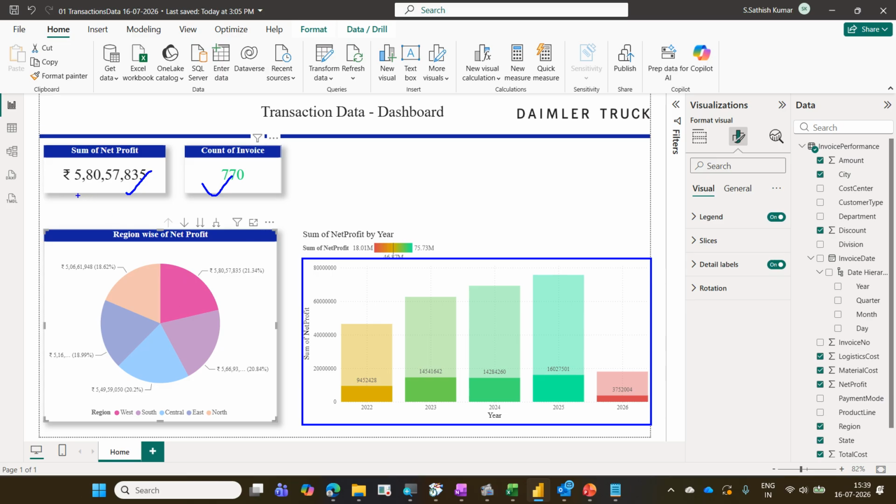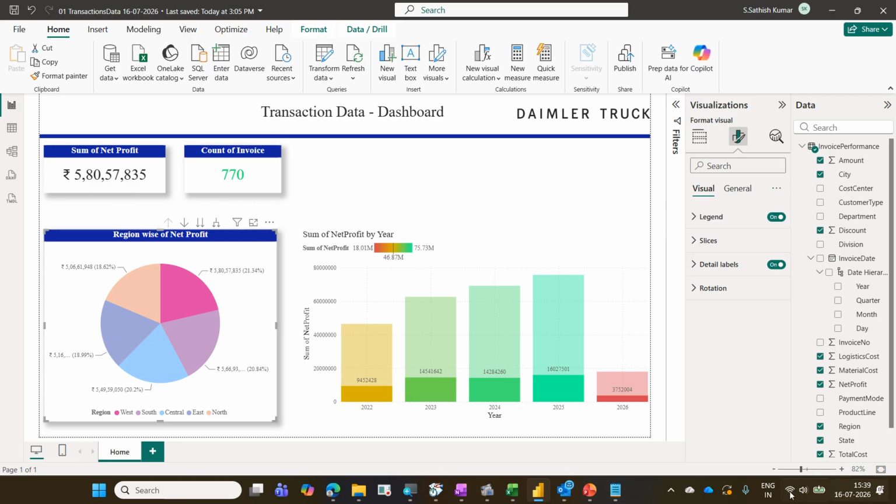But here, what is happening is, it is highlighting. Overall chart, something is highlighted. This highlighted area belongs to the West region. When I place the cursor over here, it will show you two pieces of information. One is the overall net profit. Second one is the highlighted net profit. Highlighted is this West region's net profit.